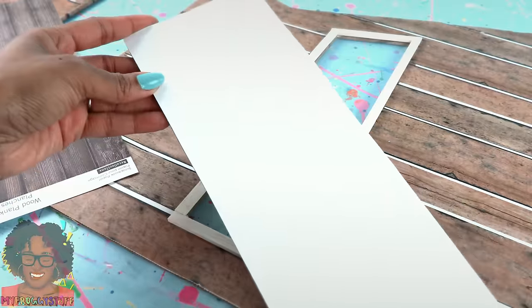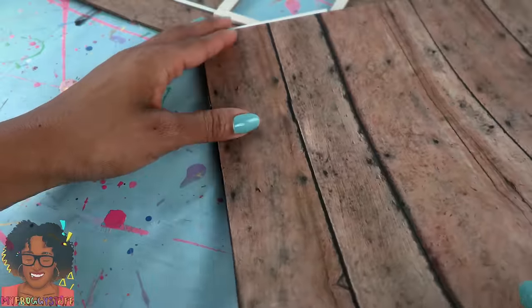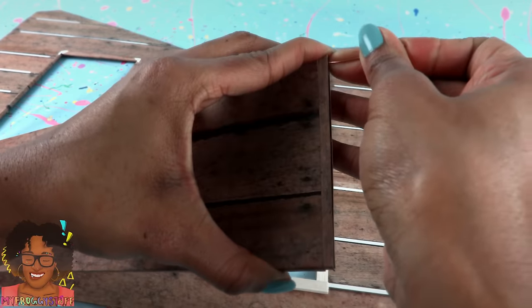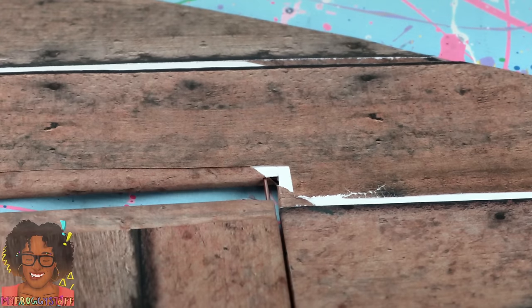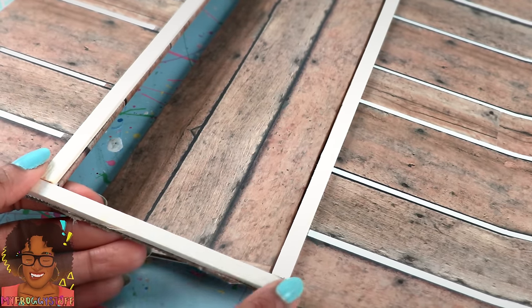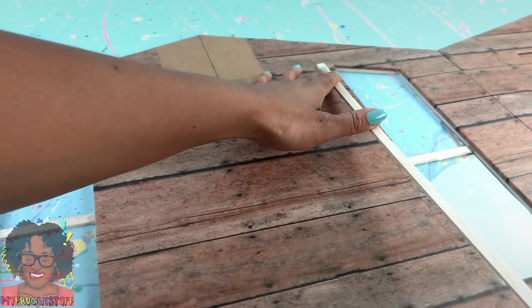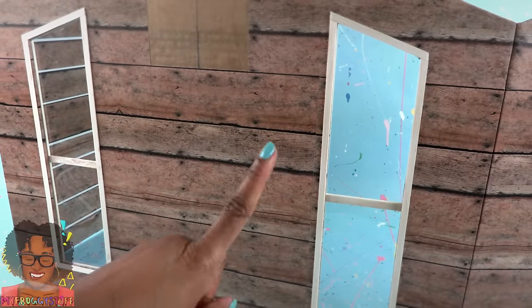Take the cutout from the door, trim it down just a little, cover with scrapbook paper. Unfold a paper clip, cut it in half, push the cut paper clips into the corners of the door, push the other end of the paper clip into the frame of the door. Cut and glue wood all the way around it. This will add strength to the door frame especially across the bottom end. Flip it over and add wood to the other side so it looks finished on the inside and out.